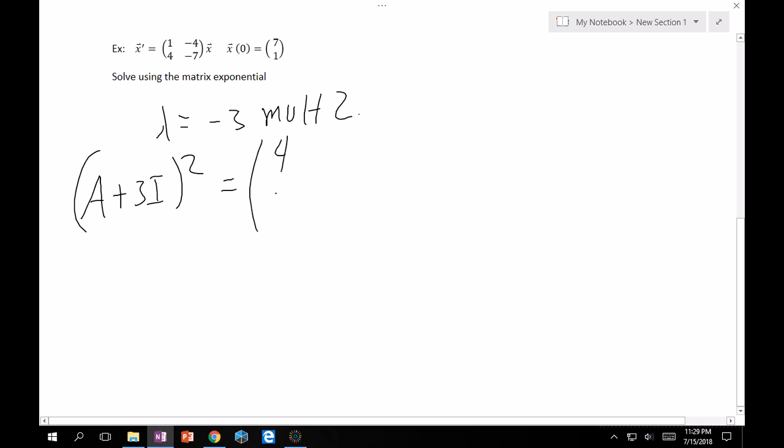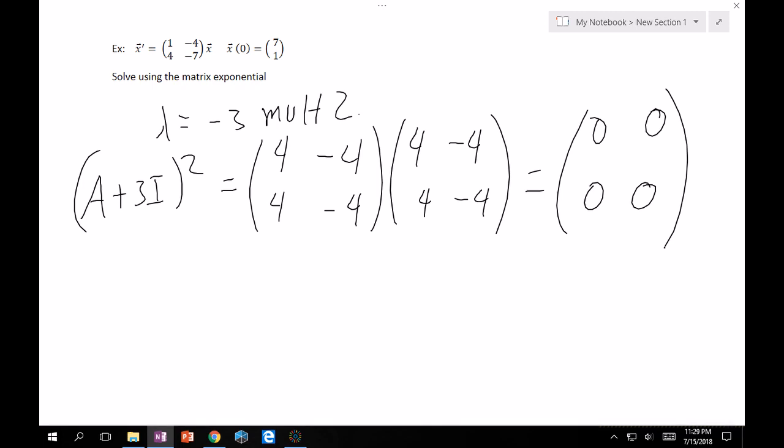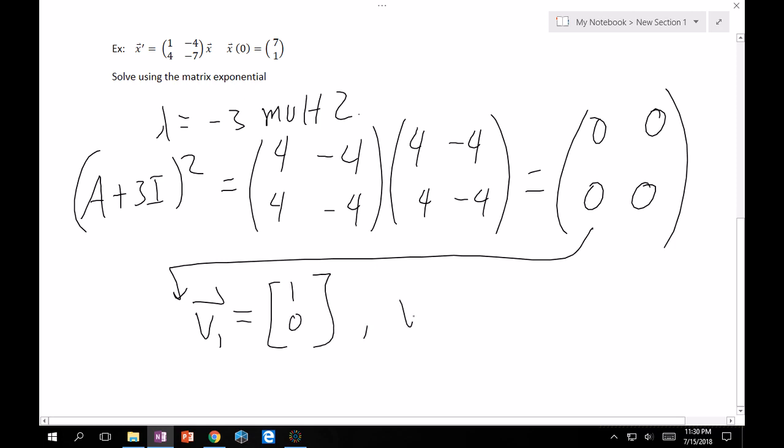And so, this will become, the matrix becomes 4, 4, minus 4, minus 4, multiplied by that again. 4, minus 4, 4, minus 4. That was crazy. Now, the 4 is connected. And I made like 8 of them. Cool. Anyway, this matrix becomes 0, 0, 0, 0. And for the 2x2 case, this is how you know it's defective. So, from here, you can see the two linearly independent vectors that come to mind that are linearly independent to this right here are v1 is equal to 1, 0, and then v2 is equal to 0, 1.